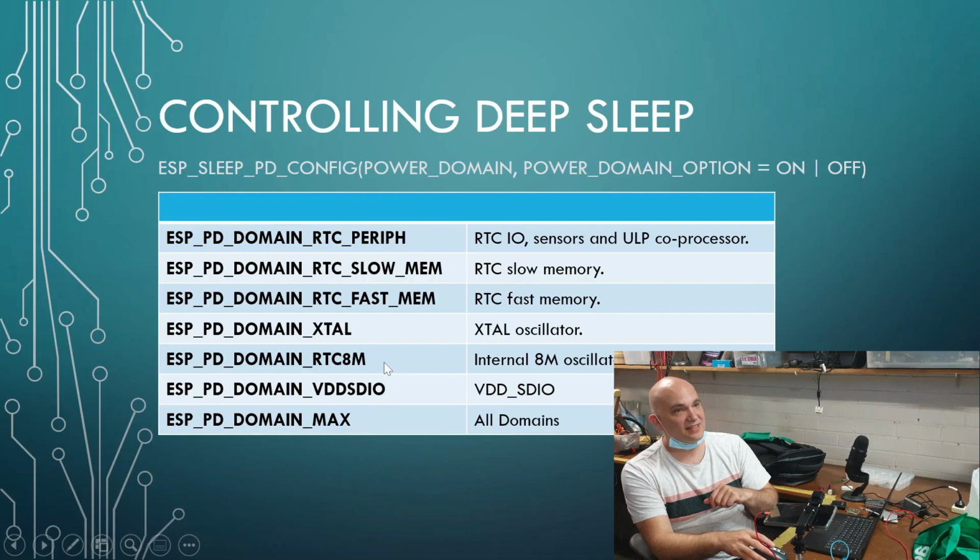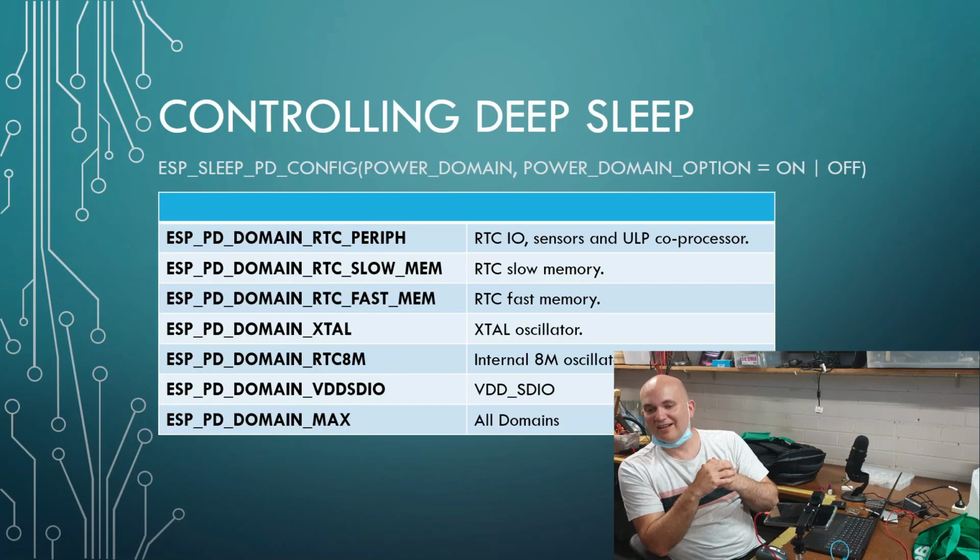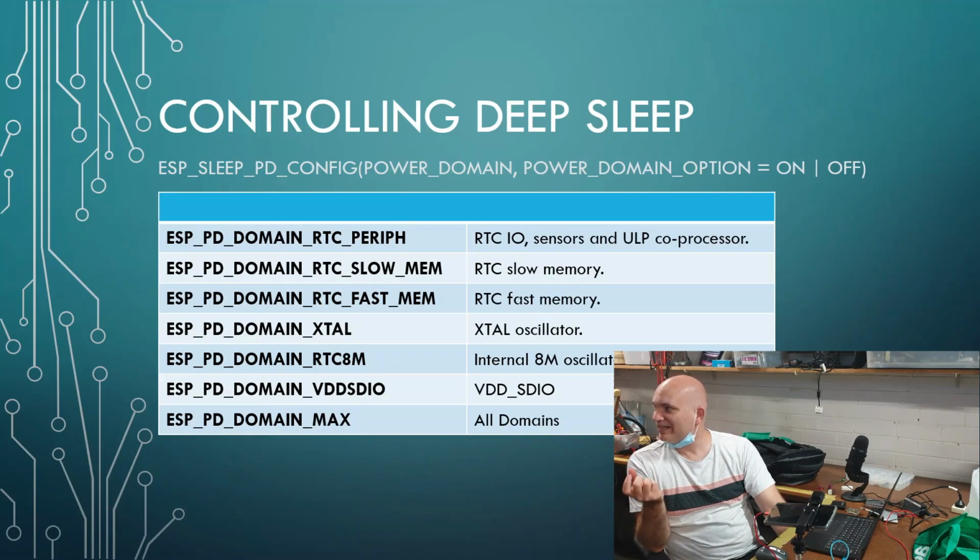the internal oscillator. Just for my benefit, what's an oscillator? Oh, okay. An oscillator is something which is basically going high, low, high. It's giving you a clock signal, and it's oscillating. Every single microcontroller or CPU out there on the planet needs that to know how to count or execute an instruction set.